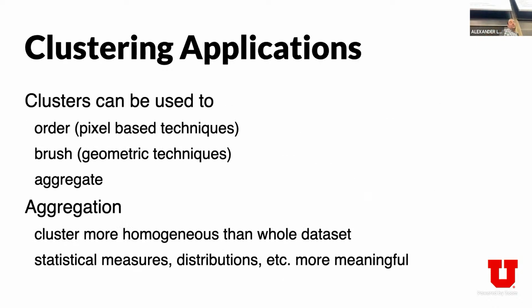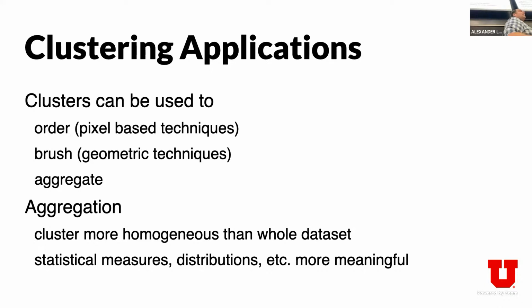So clusters can be used to order, right? When we talked about adjacency matrices and heat maps, we talked about how important it is to have this seriation. They can be used to brush. So when we have any kind of geometric techniques, I can brush all of the elements in a cluster. And of course, they can be used to aggregate.